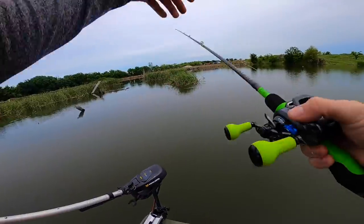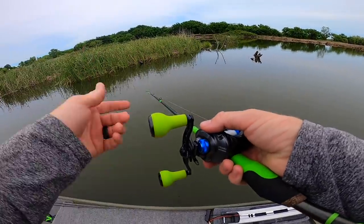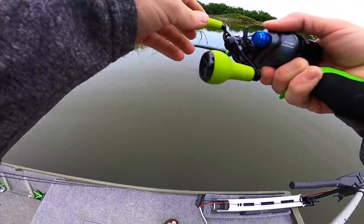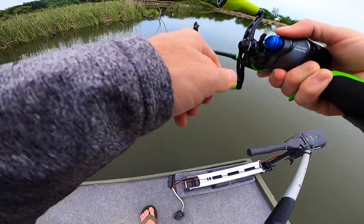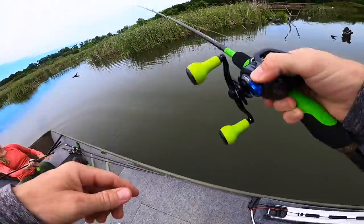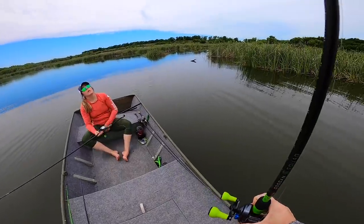Maybe just work some of this stuff real quick and then call it. Oh, bite. You got it? He's got it. Oh, Devin. This is actually a good fish. Like, this one's pretty good. This might be the biggest fish I've caught in a while. This literally is a good fish. Wow. Five plus. What? The drag.